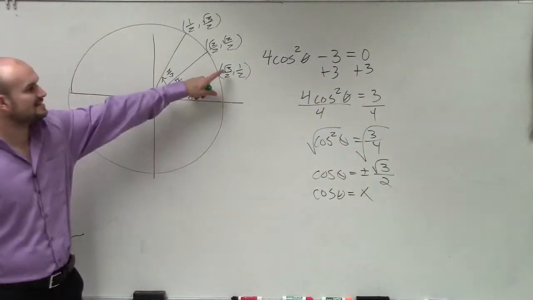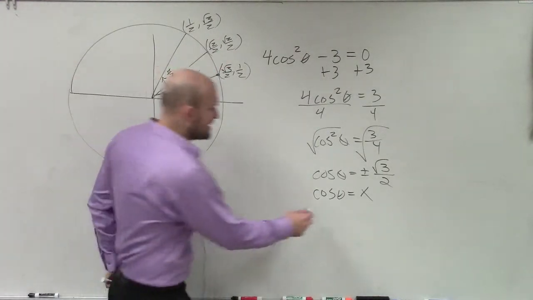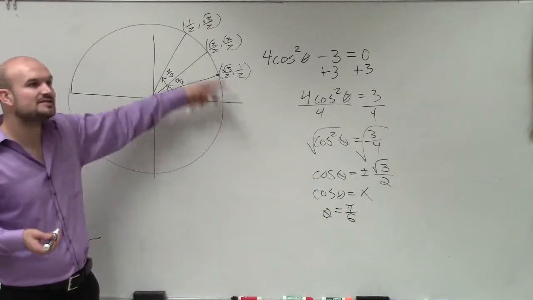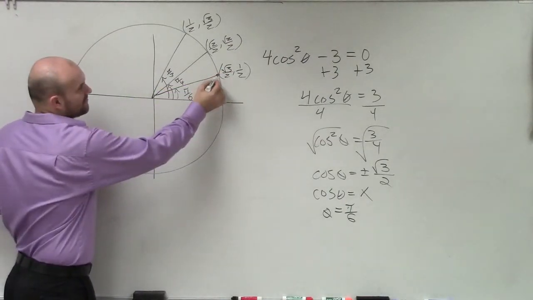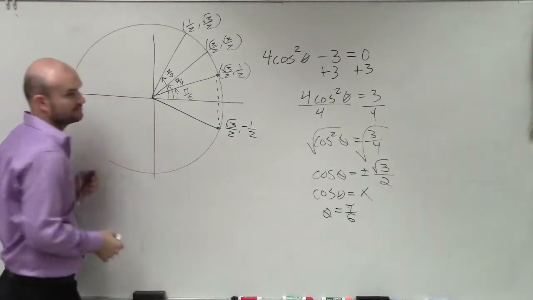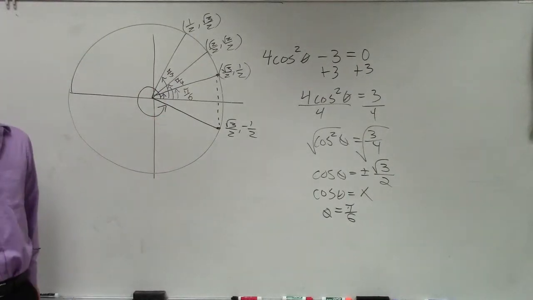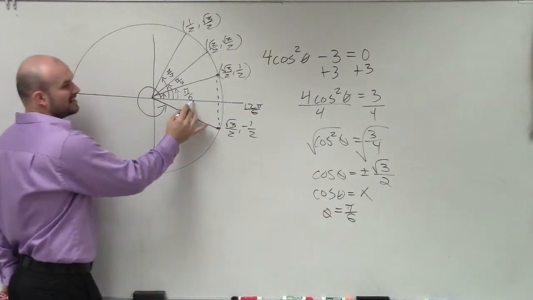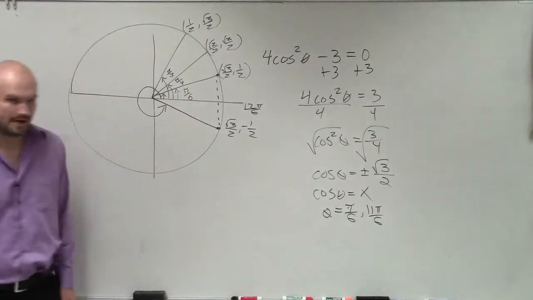Pi over 6. You can see in this example, the x-coordinate is square root of 3 over 2 at pi over 6. That's the only time in that first quadrant. So we can say one solution of theta is pi over 6. But that's not the only time the x-coordinate is going to be square root of 3 over 2, because I can reflect this angle over the x-axis. At that reflected angle, I have square root of 3 over 2 comma negative 1 half. All the way around a circle is 12 pi over 6, so that reflected angle is 1 pi over 6 less, giving us 11 pi over 6.